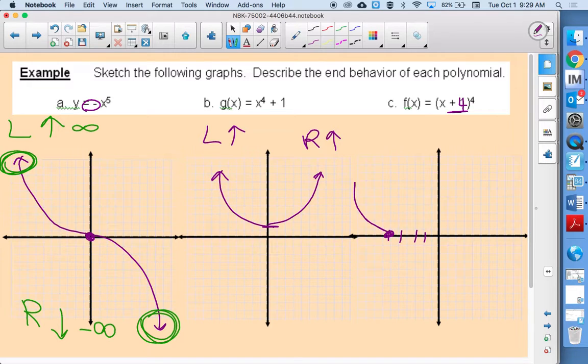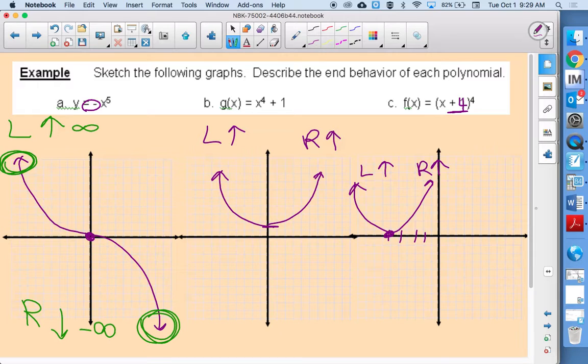And it still has that kind of parabola looking curve. That parabola looks kind of crappy. But you can see that it's not really changing the end behavior. Yeah, it changed the intercept, but the end behavior is still the same. So the left would go up and the right would also go up. So that would be end behavior. Where is the graph ending?